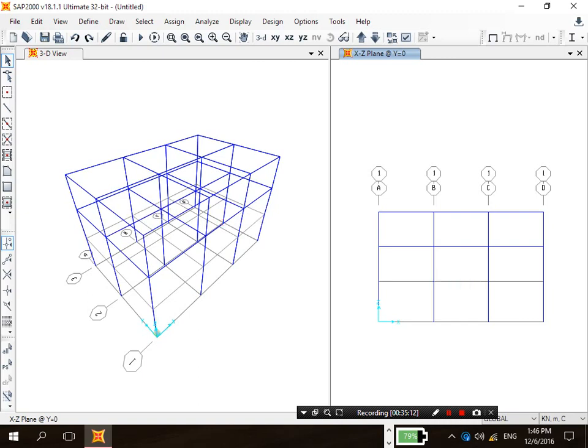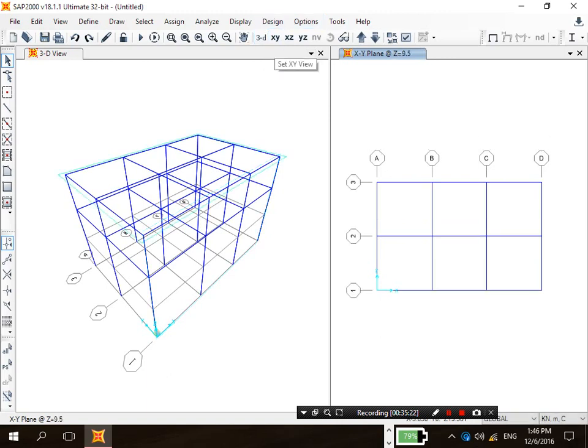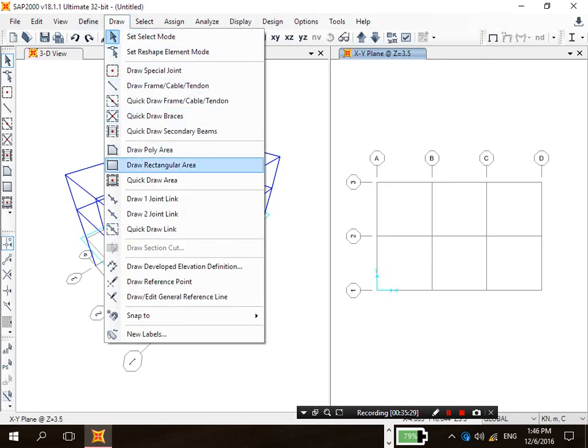Okay, guys. But since we have missed one story, we need to draw the beams again on that story. So I will adjust the view, XZ again. Sorry, it's XY. And we go to the first story. Here it is. We draw the beams again.